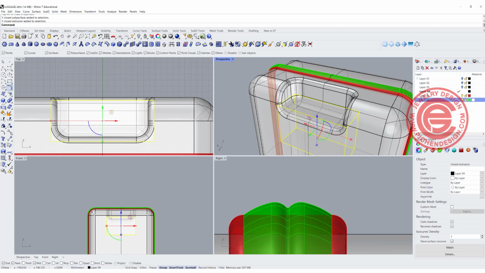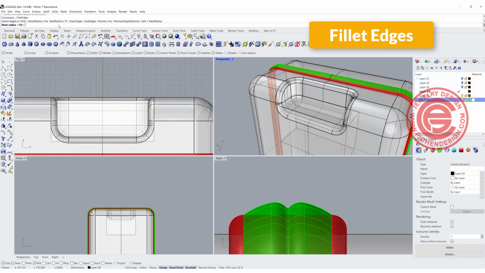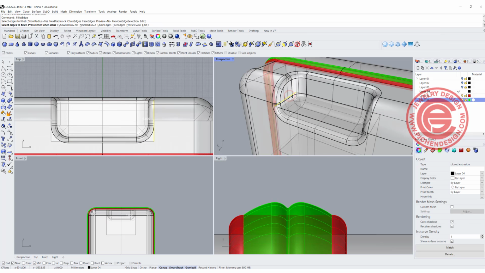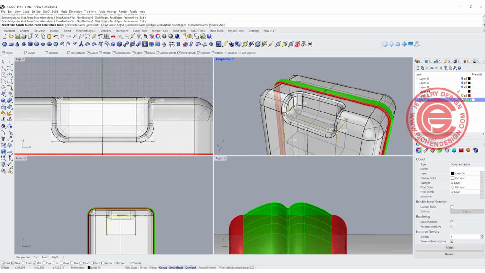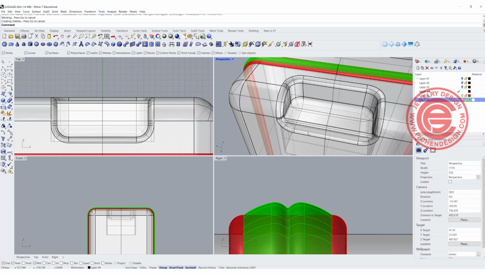So for this one, again, I want to do the fillet. I do not need a huge one, so maybe just like 5. And then we want to fillet the edge of here, here, and here. We actually don't need to fillet the place that we're not able to see, so probably something like this, right?